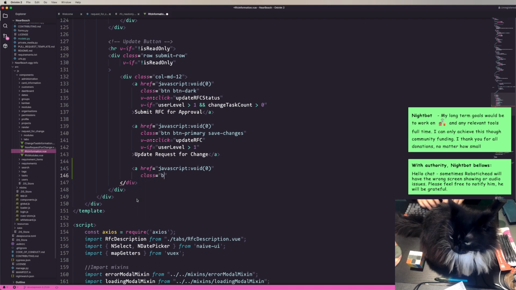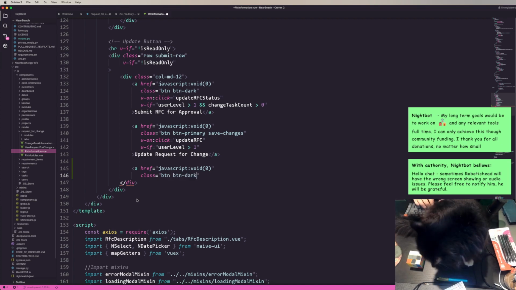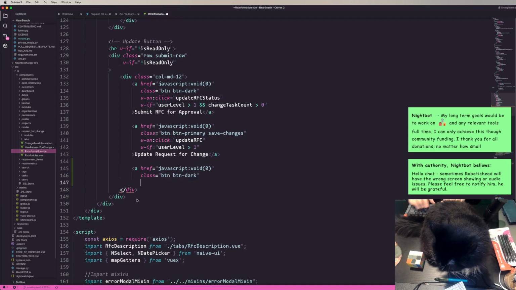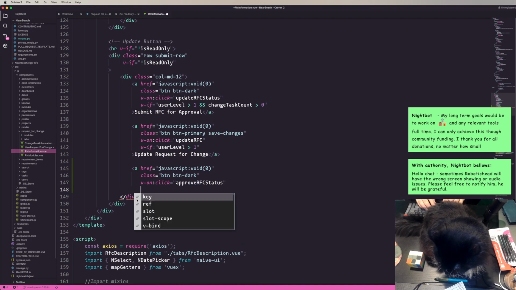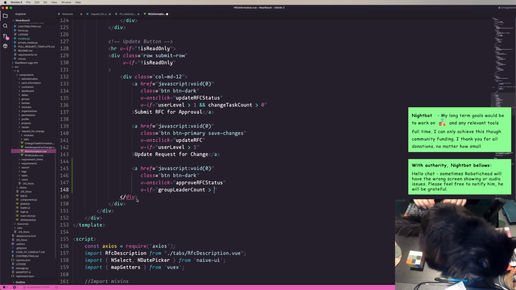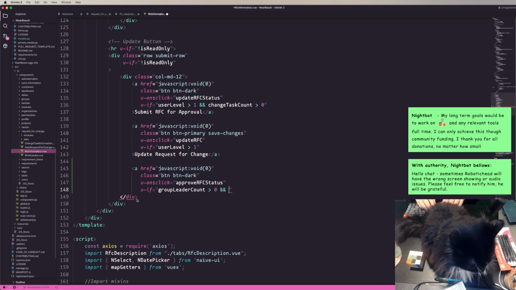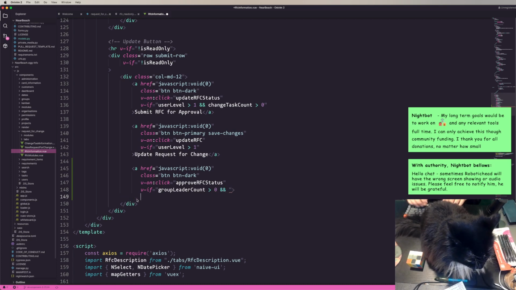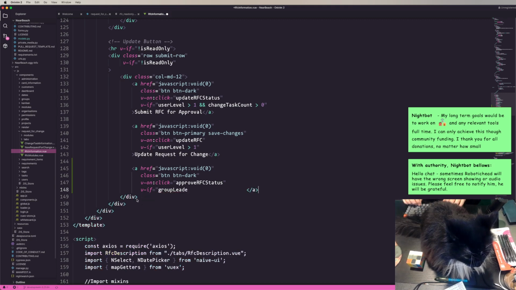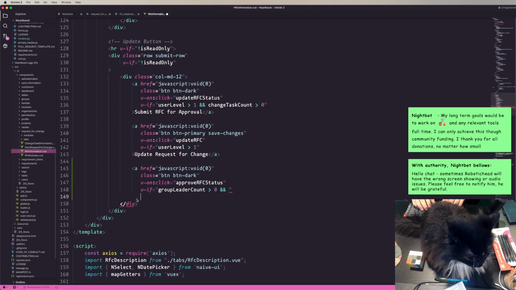Class equals btn dark. V-on-click equals approve RFC status. V-if equals, so we need group leader count greater than 0, and I'm just finishing this off like this. Oh, that's really weird. All right.